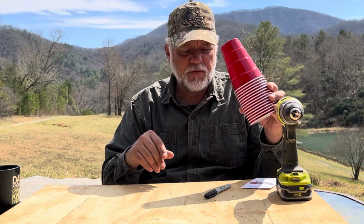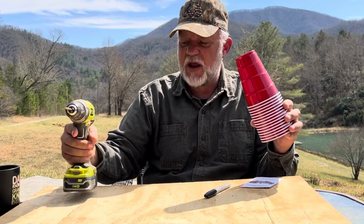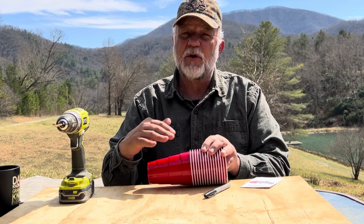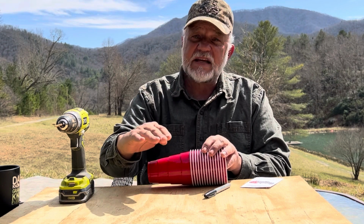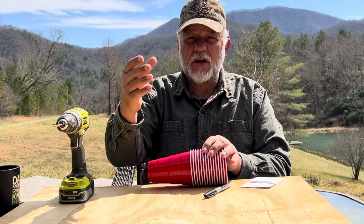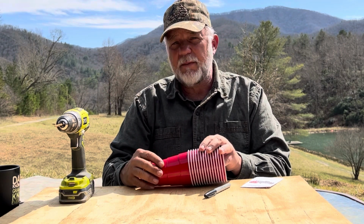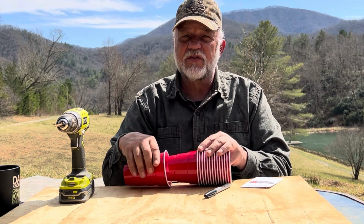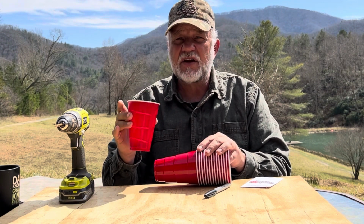You're not trying to commercial farm. You're just trying to do it a certain way to get the benefit of your plants and to get them started, to take them on up into what we call seedlings. And then we're going to transfer those seedlings into other pots afterwards, because what we're going to be doing today is we're going to plant several seeds inside of each cup.